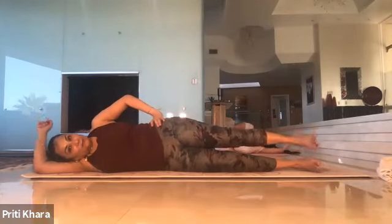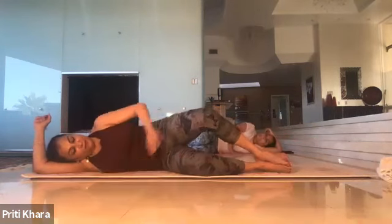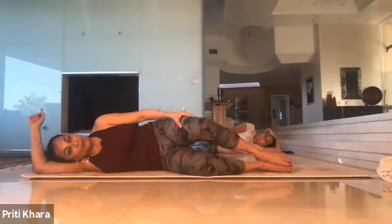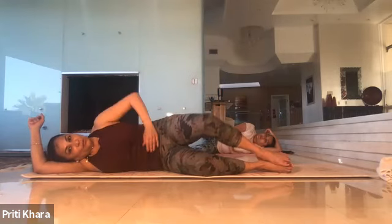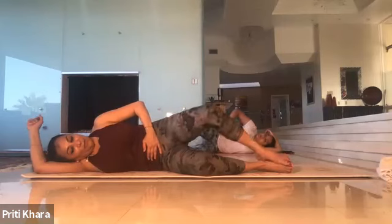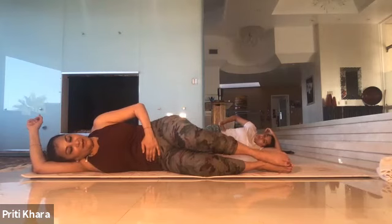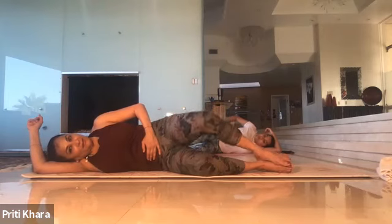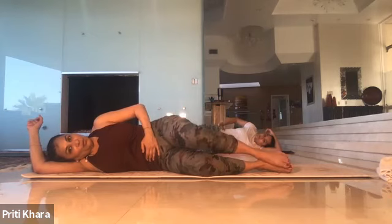And bring both the knees together. And then just, we're not coming all the way up. Remember, only this much. One. Tuck your stomach in. Four, five, six, seven, eight, nine, ten. Last five, four, three, two, one.